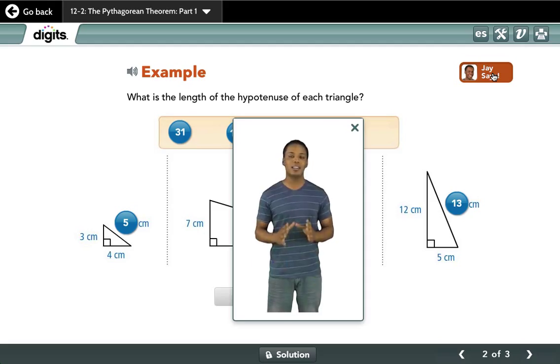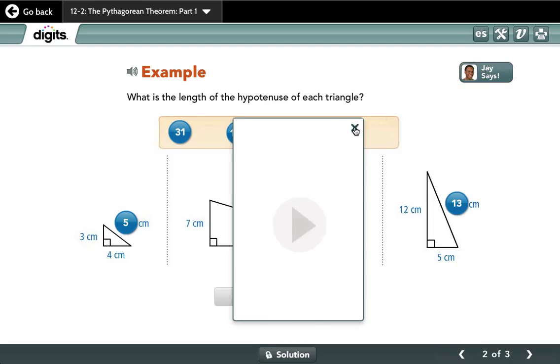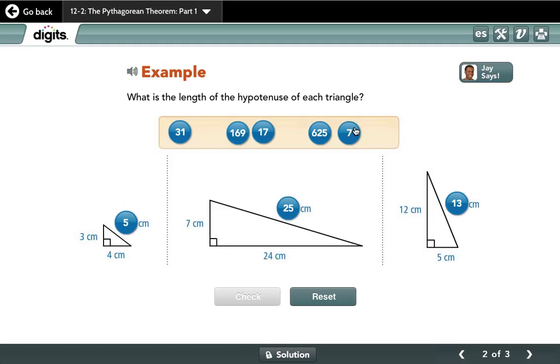When the three side lengths a, b, and c satisfy the equation a squared plus b squared equals c squared and are non-zero whole numbers, they have a special name. They are called Pythagorean triples. So here's where it talks about Pythagorean triples. That's a whole other discussion that you can have. What other Pythagorean triples can you come up with?